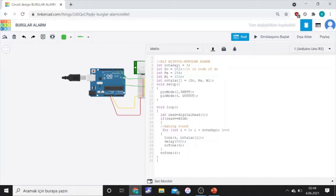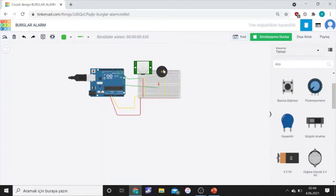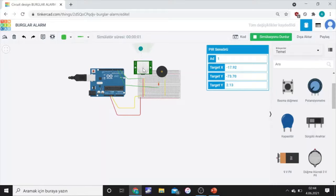Yes, that is it. Then we can try whether it's working or not. This motion sensor and this target. Yes. It's working.